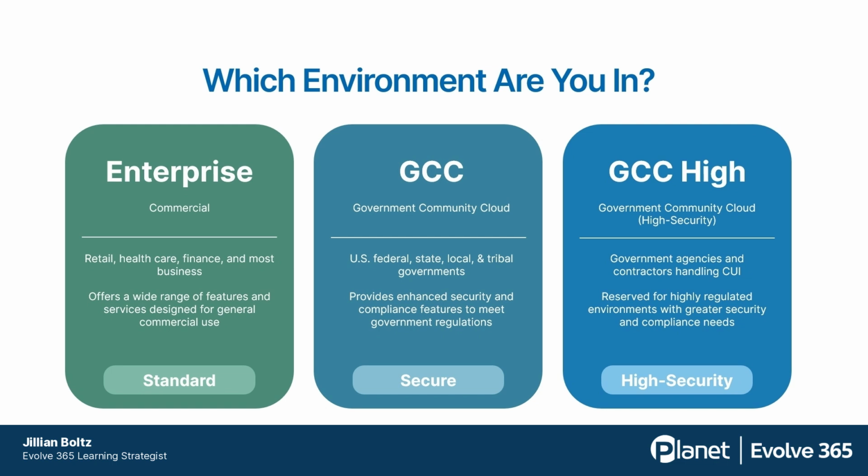If you work for a commercial business such as retail, healthcare, finance, education, anything in the private sector, you're almost certainly in Enterprise, sometimes called the commercial cloud. This is the default for most organizations. If you work for a U.S. government agency, federal, state, local, or tribal, or you're a contractor supporting government work, but not handling defense-related data, you're probably in GCC, or the Government Community Cloud.